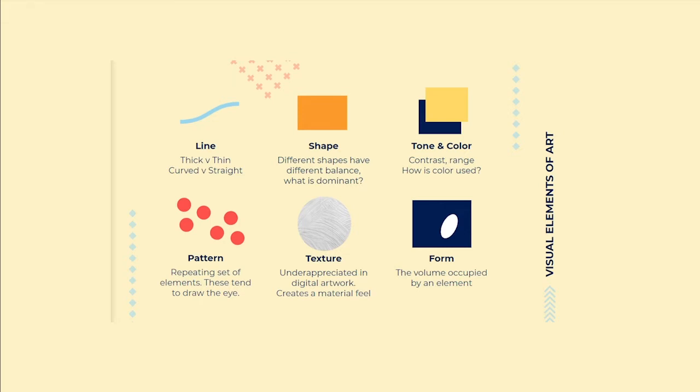Tone and color are sometimes separated, and I want you to think about them as separate, but they have a lot to do with each other. They stand on each other's ground. So tone is typically used to refer to something being warm or cold or high contrast or high saturation, or the opposite of that, of course. I think of this a lot in terms of Photoshop tools. So if you have any familiarity with editing photographs or even on your phone, the way that you edit pictures, how are you toning your photos to change the mood or to change the artistic composition?